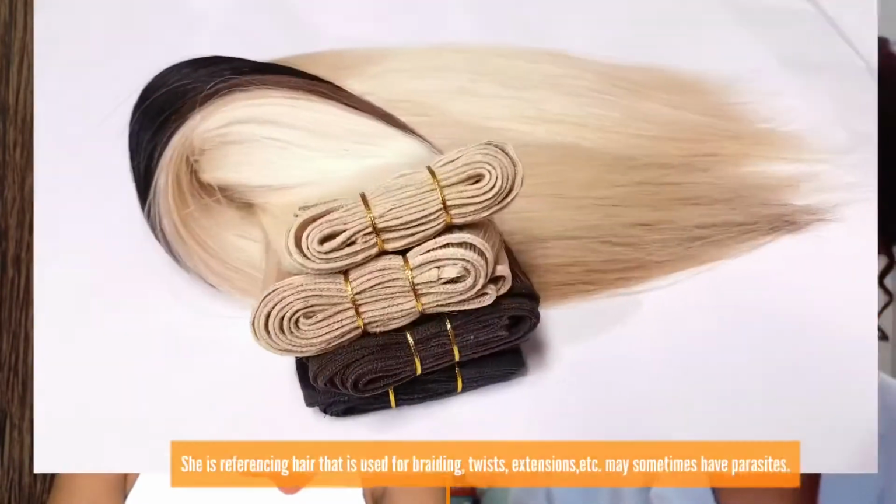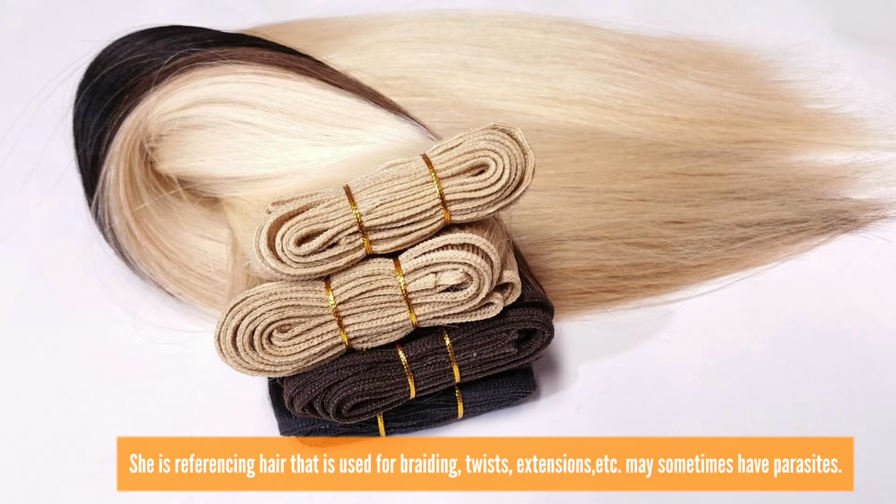Also, after you have made your determination of the client experiencing irritation or itchiness or bumping or burning, which sometimes is contact dermatitis, which can come along with some of the hair that's being used. Sometimes people are reusing hair. Sometimes the hair has parasites in it, I'm sorry to say. Sometimes the hair has not been properly cleansed before you put it on your scalp or head. So each one of these things can create a different scenario. We have our camera phones now. Take a picture. Capture that as part of your record of what's going on with the individual.